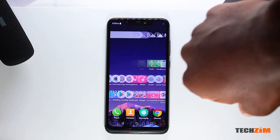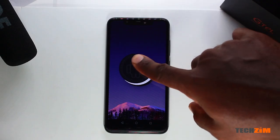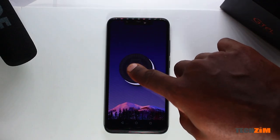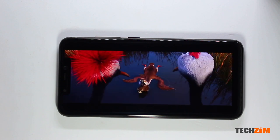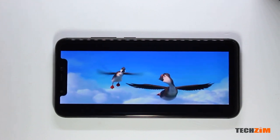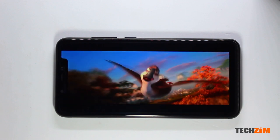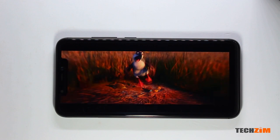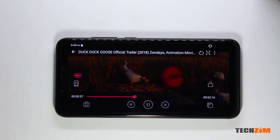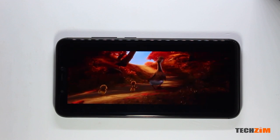Unlocking the phone and jumping into the user interface — just like the G-Tel X7s, you're looking at Android 8.1 Oreo and it's pretty smooth. It's also using the same processor as the X7s, so everything is running really great. It's got 3GB of RAM and 32GB of internal storage. This is probably one of the best displays G-Tel has used so far — it's really pleasing, plenty bright. If you go out into the African sun, you're able to see things clearly. The colors are nice, rich, and punchy — it's a really, really good display.